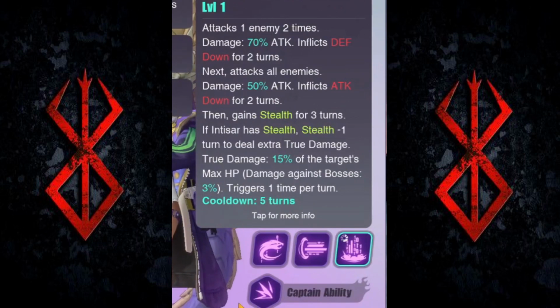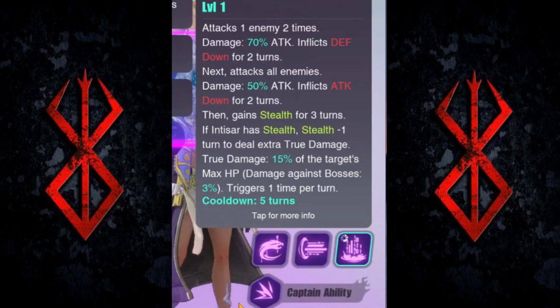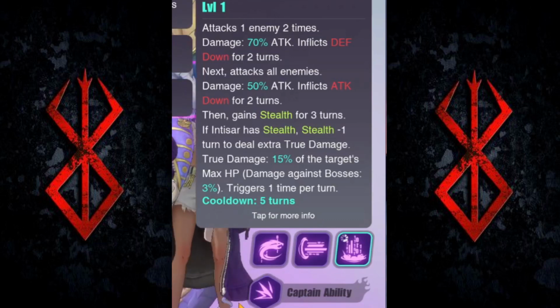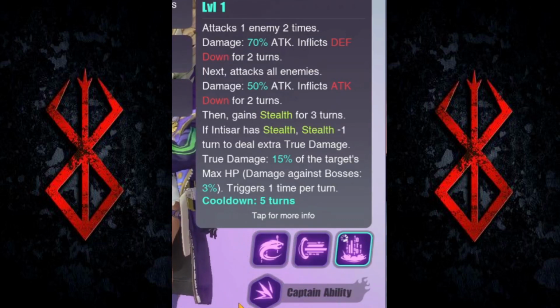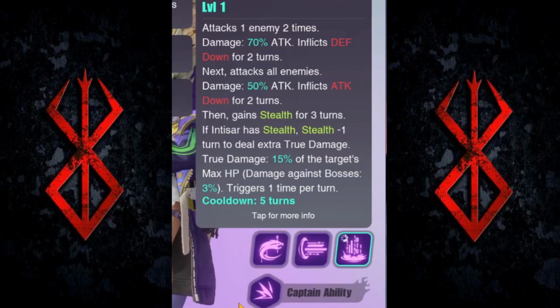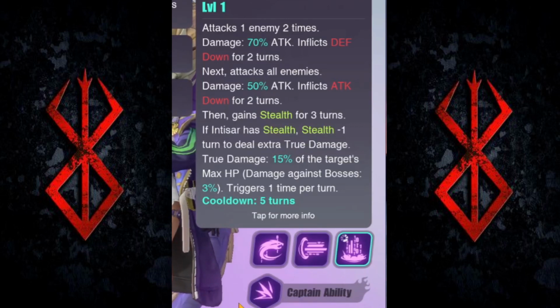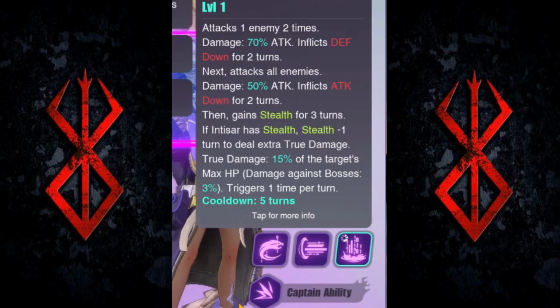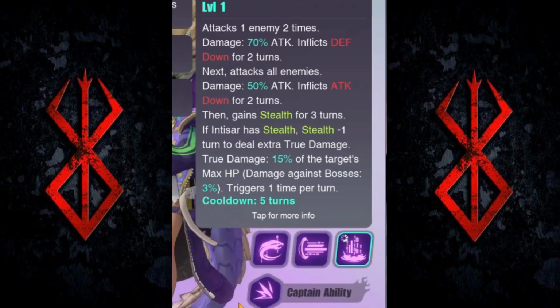Attacks one enemy 2 times, damage equals to 70% of attack, inflicts defense down for 2 turns. So the first 2 attacks inflict defense down. That's already really good. And then the next attack attacks all enemies, damage equals to 50%, inflicts attack down for 2 turns. Then gains stealth for 3 turns if Intasar has stealth. Stealth minus 1 turn to deal extra true damage.